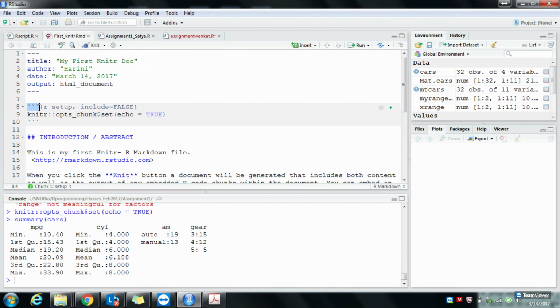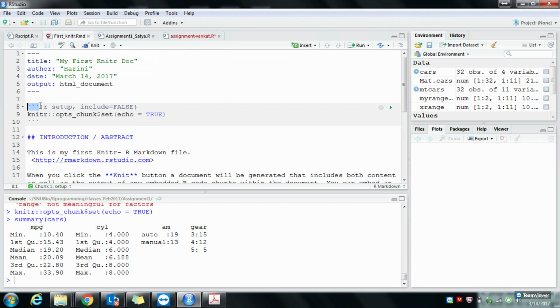You write your code within these three backticks. You have two ways to write your code. You can either write a one-liner or you can write a chunk of code. If you have more than one line, you set them apart with these three backticks. Wherever you write your R code, you start with three backticks, and once you finish your code, you end with three backticks.